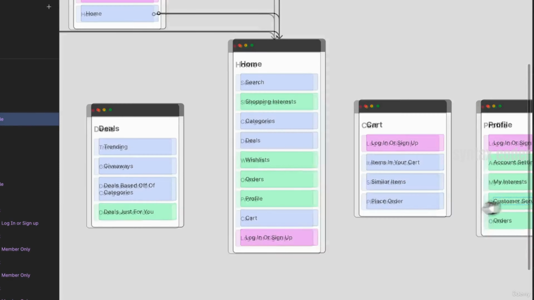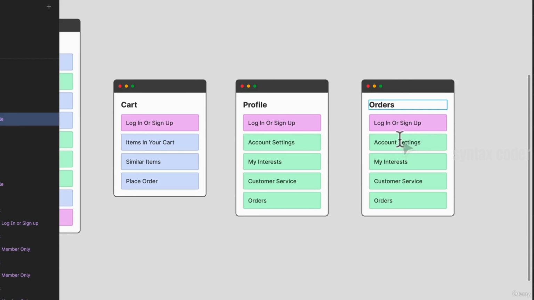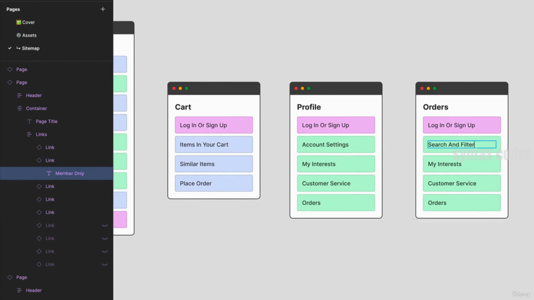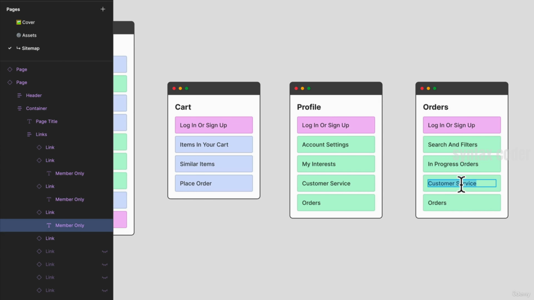So I have orders here now. For orders, this one's a little bit more, I think we need to think through it a bit. So we have probably a search and filter. People could have many orders, so we need to account for that. Way for people to filter through. Probably the most important thing is the orders that are in progress. So I'll just throw that in there. Then we have past orders. And then finally, we have a help section. Beautiful.